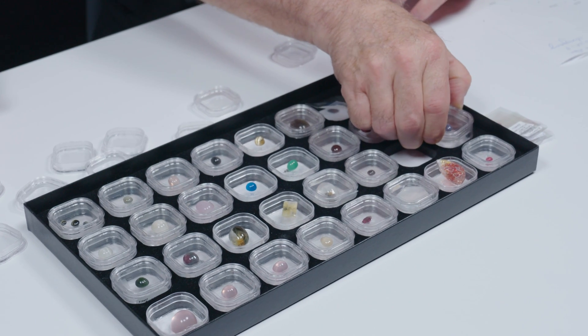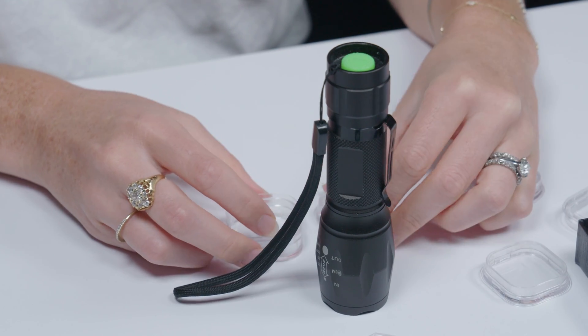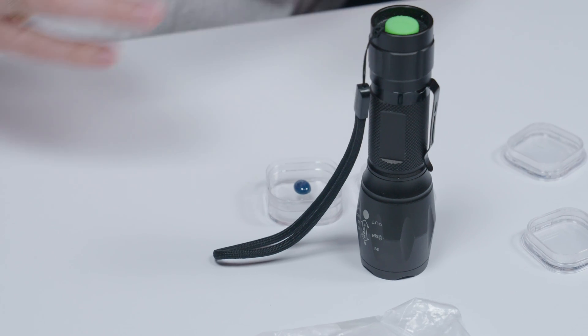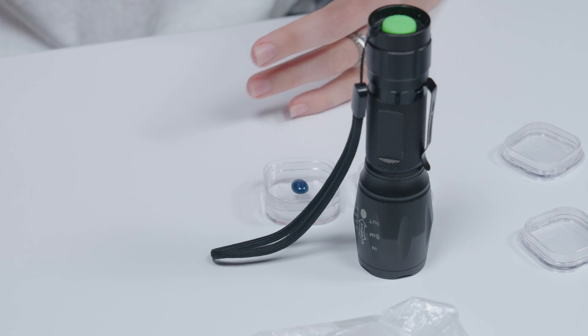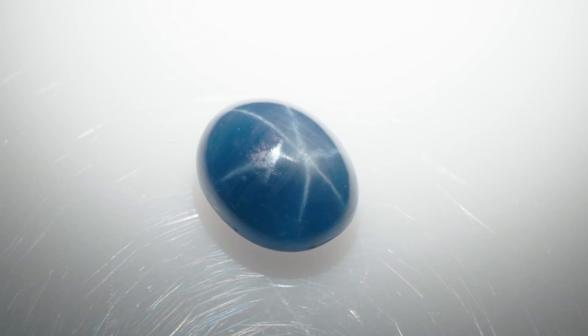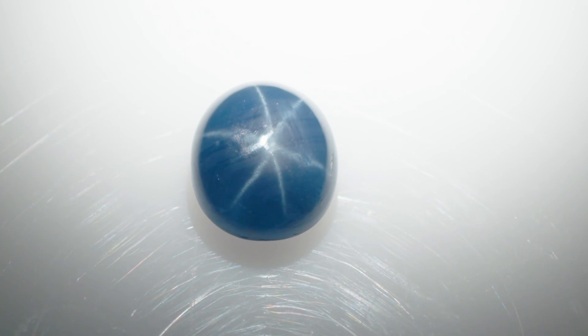What about a blue one? I was thinking a sapphire — how about a star sapphire? Sapphires are actually known for their particular inclusion called silk. Silk is when you have intersecting rutile inclusions, which are needle-like inclusions. Sapphire is a type of corundum in the trigonal crystal system. If you look at a typical crystal habit of sapphire, it grows in a triangular or hexagonal form. You can see the star mimicking the crystal structure, which is really cool.